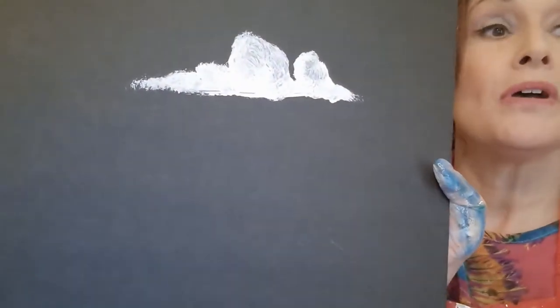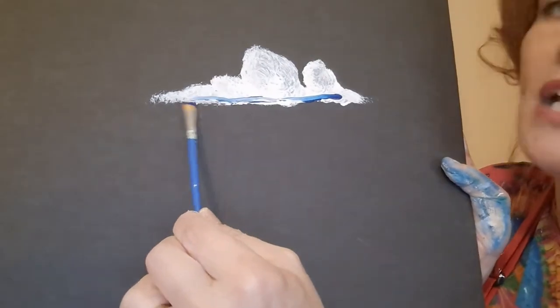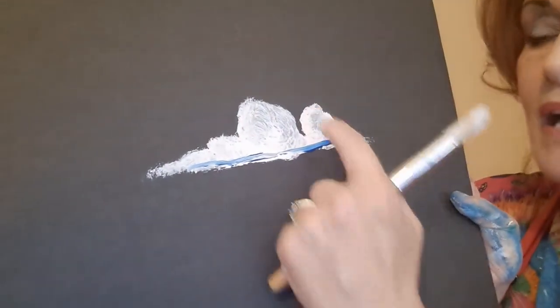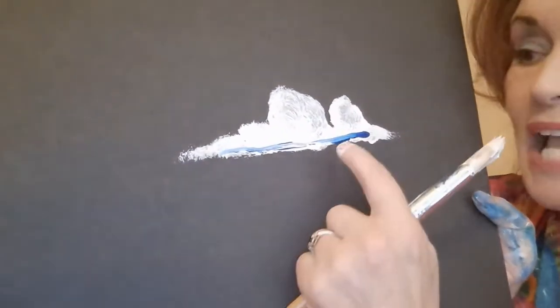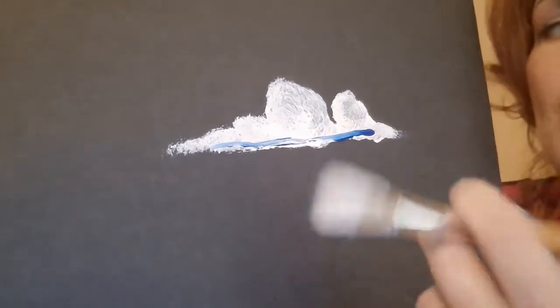Well, is that 3D? That's the right shape and the right texture, but is it 3D? No. So I'm going to get my little paintbrush so I can get a tiny poke of blue paint and I wipe it off on the bottom. I'm showing you, and we're going to do it together. Don't worry. But I never let my blue paint touch the top of my cloud. It's supposed to be white. But I can make a shadow belly. Shadow for the belly. So how do I make it?